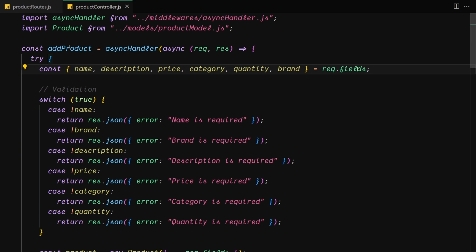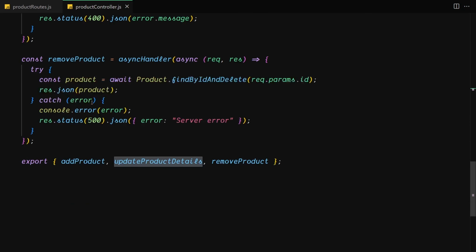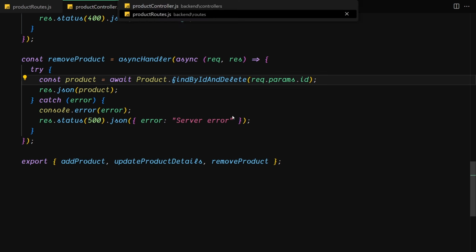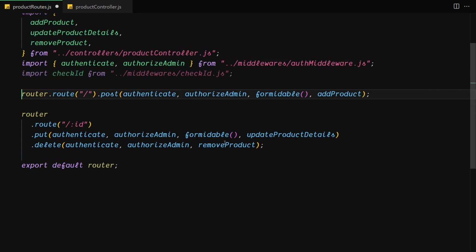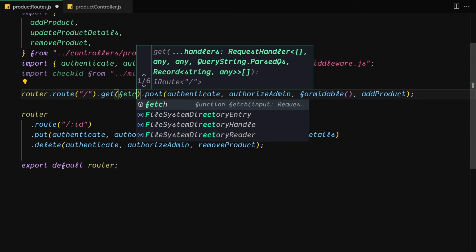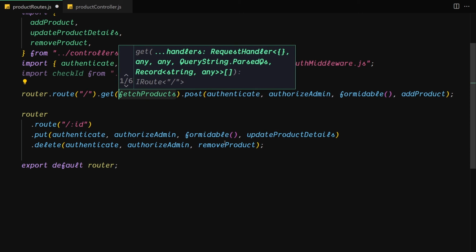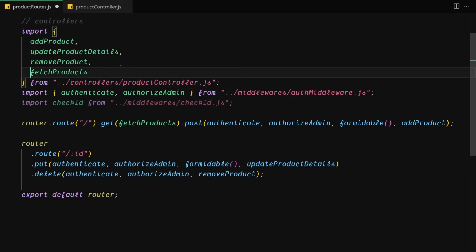All right, so we learned about how to create a product, how to update the product, how to delete a product, and next what we are going to be doing is that we are going to be getting all of the products, or maybe a specific product. All right, so now let's learn about how to fetch a product. So I'm gonna go ahead and provide my get method right here. So get, it will say like fetch products right here, and it will not require the authentication and authorization. So let's just provide that right here.